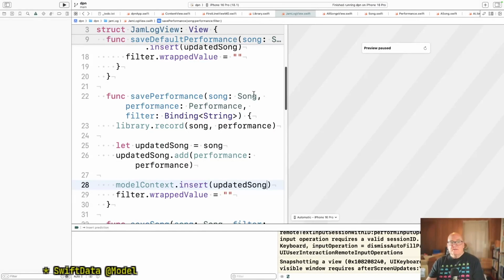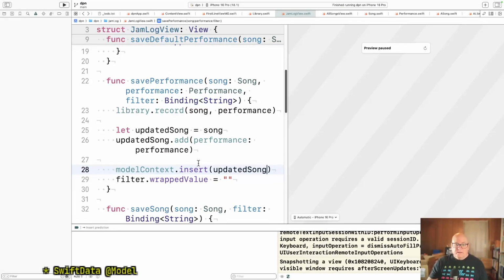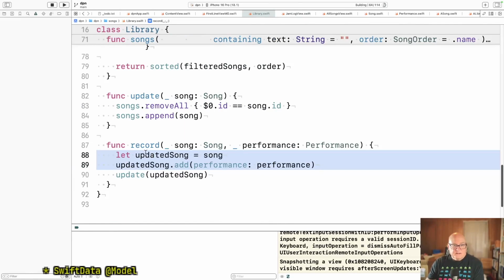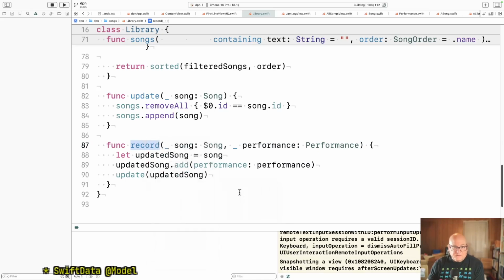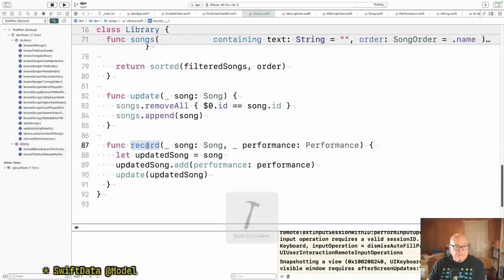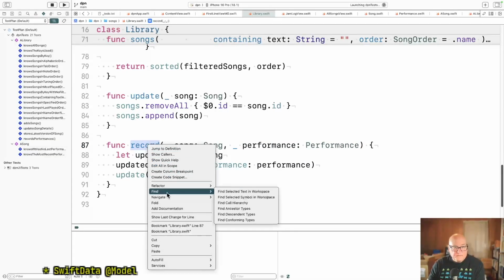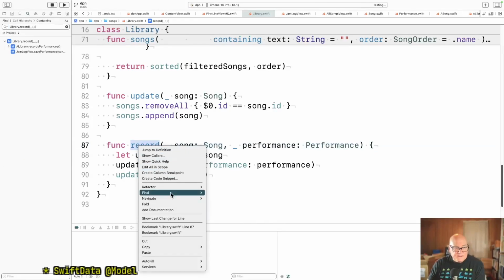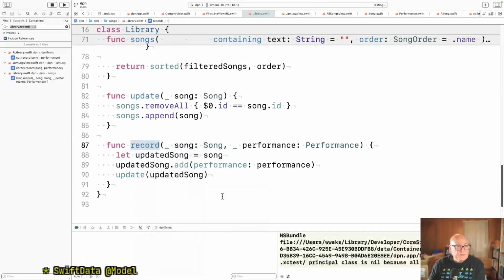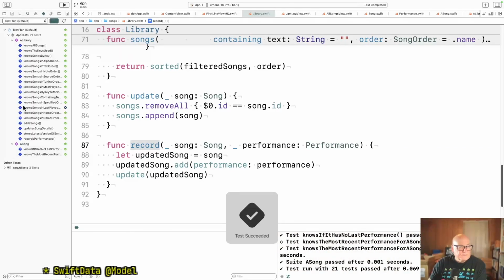Now this, okay. Let's run tests. At some point, I'm going to screw up these tests, right? I mean, I'm deleting, nobody's calling this anymore, I don't think. A test is a library jam log.